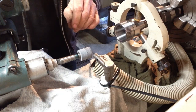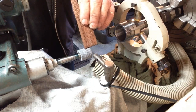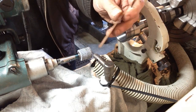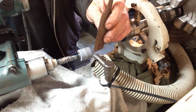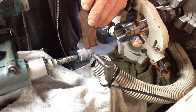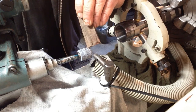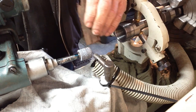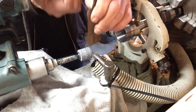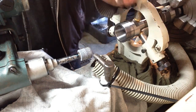Okay, that looks okay. You may have noticed me run this bit of wood over the wheel at the end. That's something I picked up off Steve Barton, Solid Rock Machines. The purpose of that is, if there's any grit still left in the wheel that hasn't quite released after the dressing, sometimes you'll get a bit of grit that's just held in by a little bit of bonding, and running across with the wood is enough to flick that out.